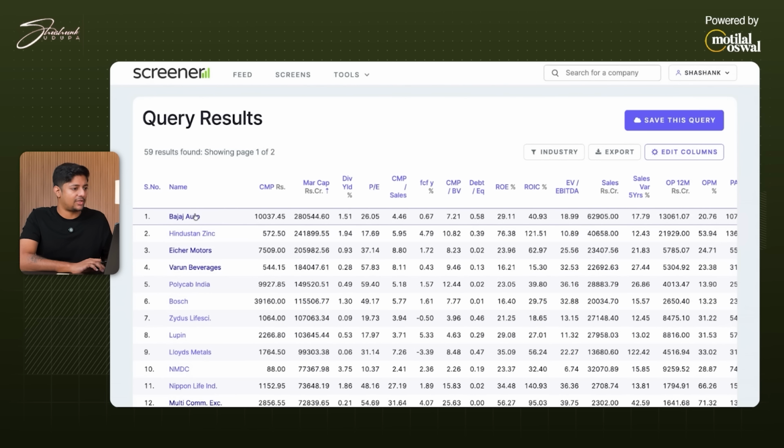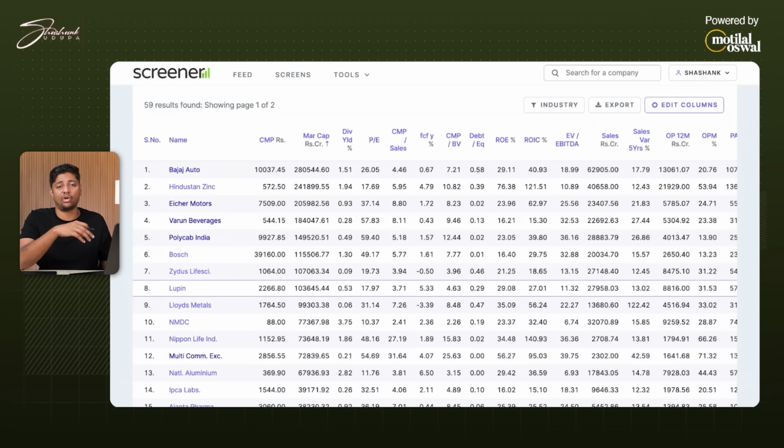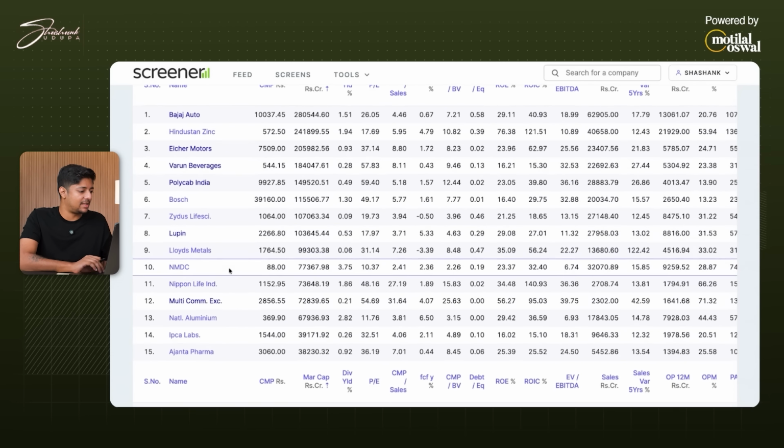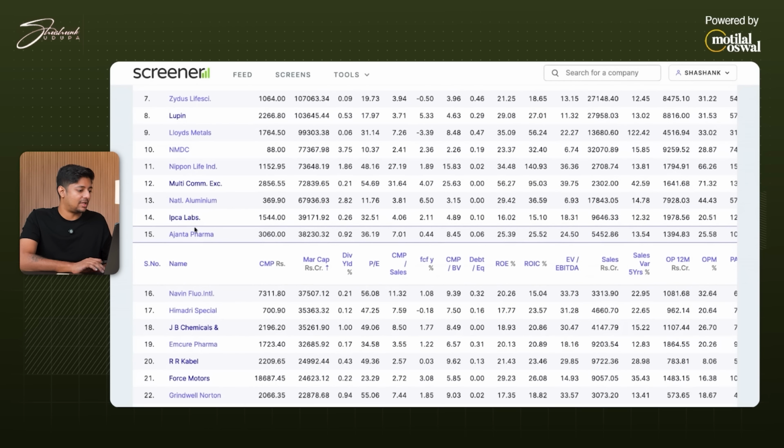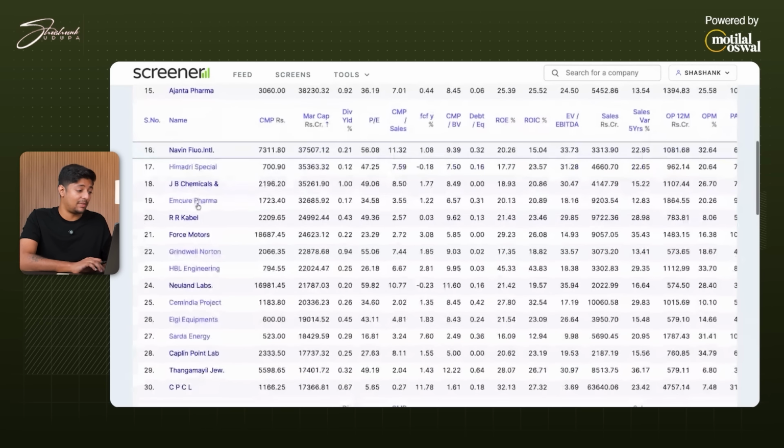So let's look at Bajaj Auto, which is coming here, Eicher Motors, Varun Beverages, not in the list, but let's see. Polycab comes under the wire segment. So let's look at that because I know all wire companies, whether it's Polycab, Apar, KEI, all are doing well, right? Lupin is in pharma. Let's keep that open. And MCX, not very keen, even though it might be a great company. I'm not very keen to look at it because the recent run-up has already happened. Ipca Labs, Ajanta Pharma, Navin Fluorine, JB Chem.